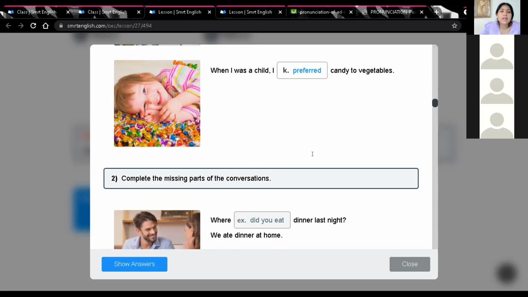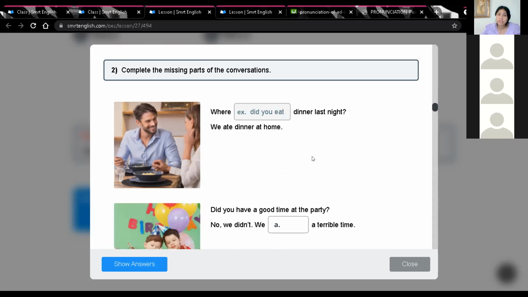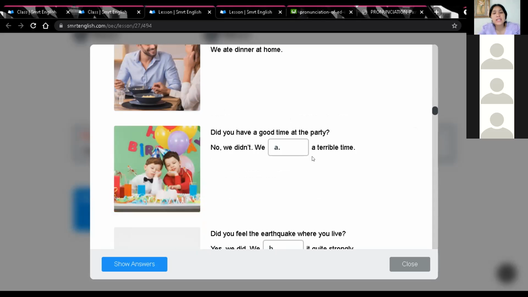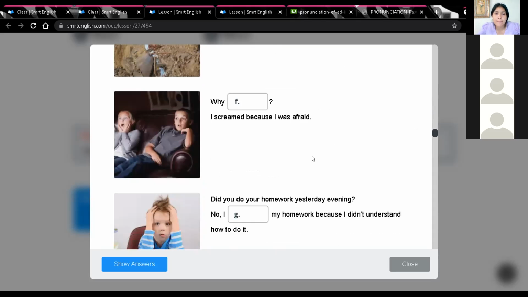Okay. The next part says, complete the missing parts of a conversation. So it means that if we are missing the question, we are going to add it to complete the question. If we're missing the answer, we're going to complete the answer, okay? So you are probably going to use the three different forms of the sentences we can use with the simple past: affirmative, negative, and interrogative, okay? Work with the second part of the exercise and tell me when you are ready.